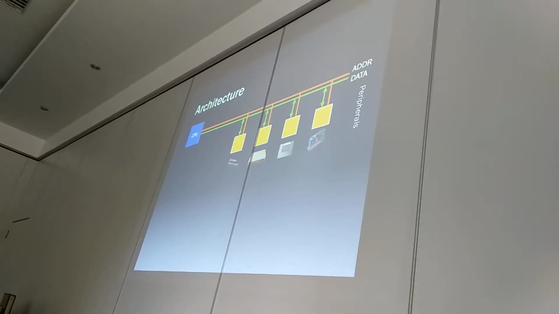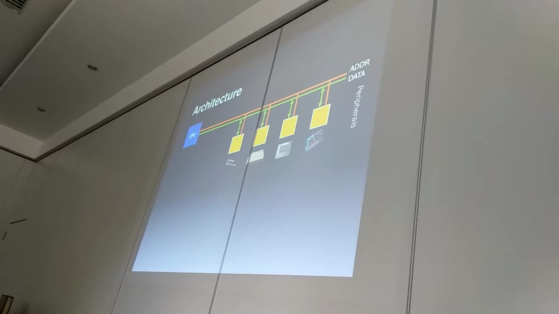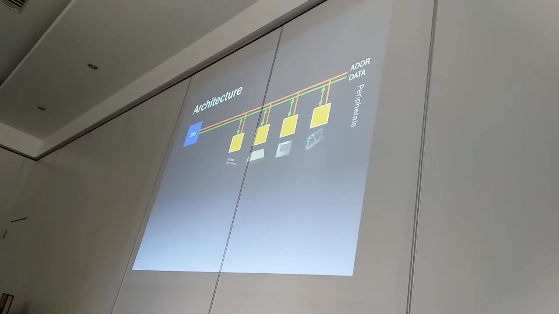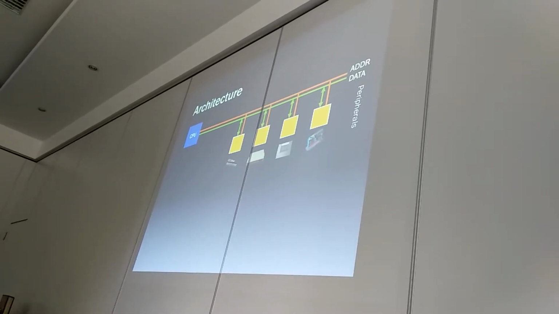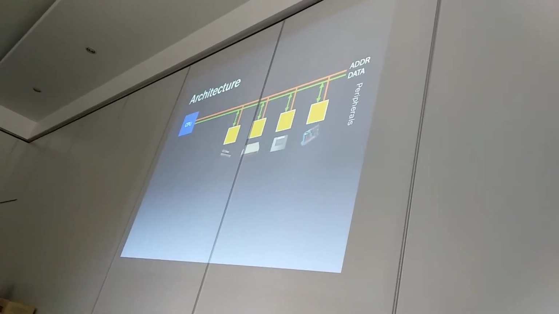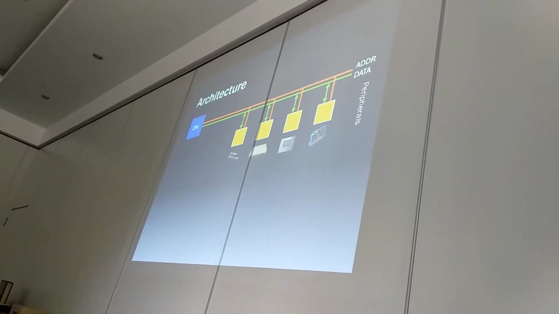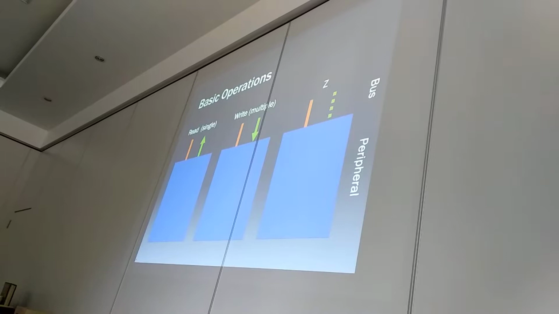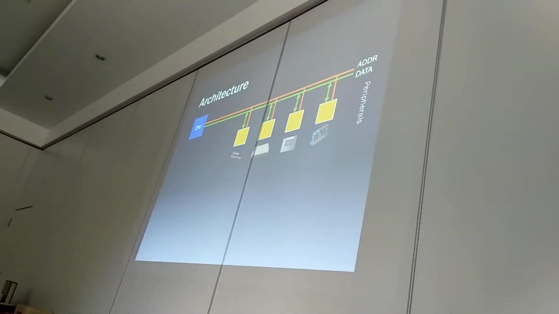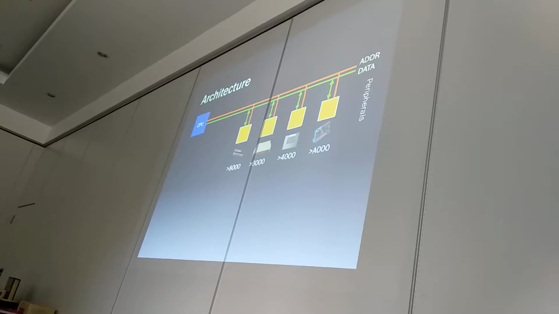When the CPU wants to talk to one of the peripherals, it actually talks to all of them at the same time. So the question is, why does this not conflict? I mean, how can you talk to one particular peripheral if all are listening in at the same time? And the solution is they have different addresses.